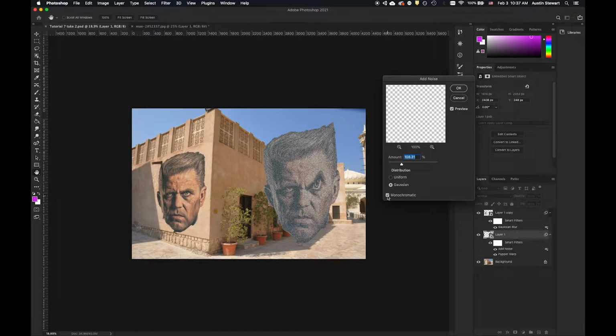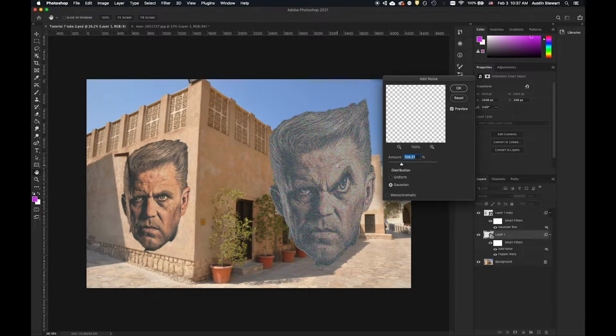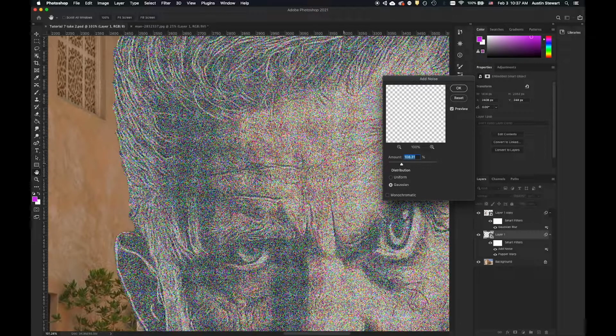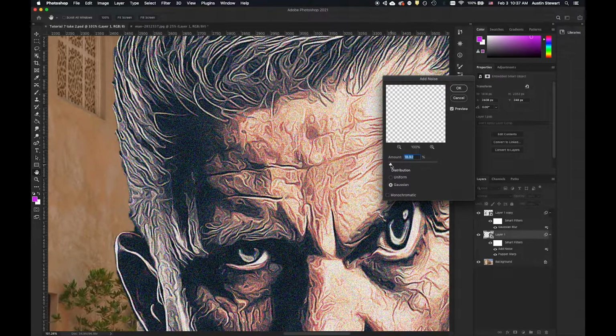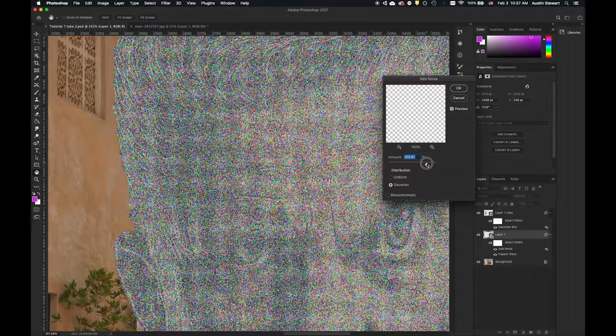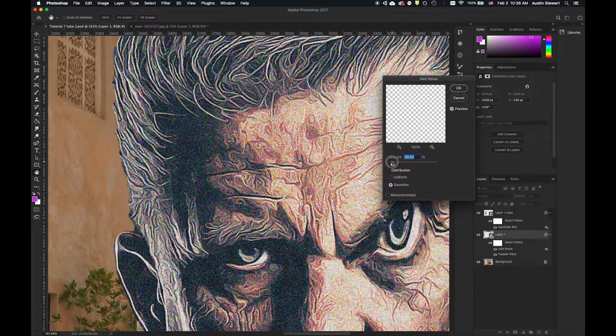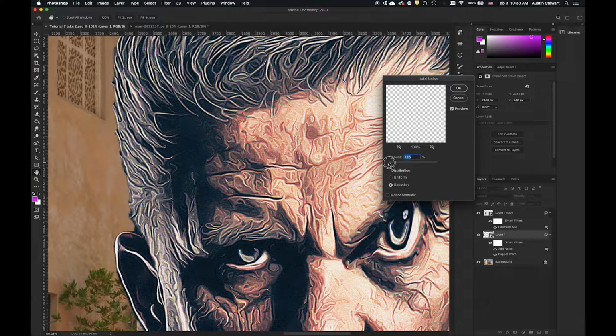There's a couple different options. You can make it monochromatic. In this case, it's not monochromatic. And if I zoom in here, you can see what that does, right? If I pull this down a touch, it's adding noise, but not quite as much. Unless you're really just trying to create noise, you don't want to add a ton of noise to something, right? You usually just want to add a little bit, and then you can make it feel like it's part of something else. In this case, both of these images don't have much noise in them, so there's no point in using this, but it's a good thing to know, right?